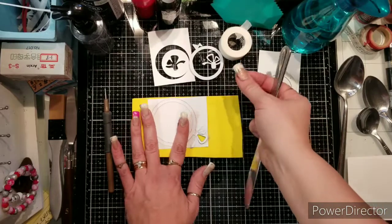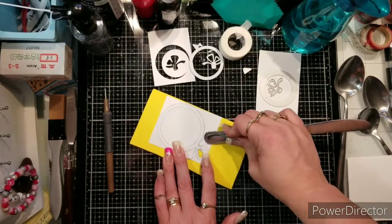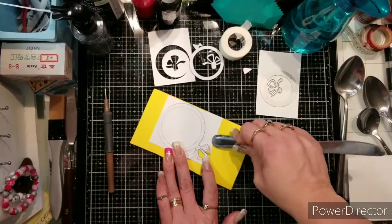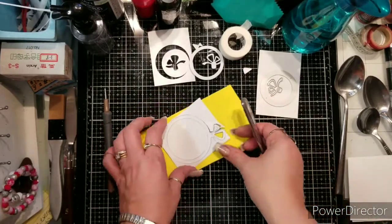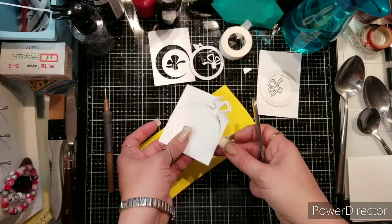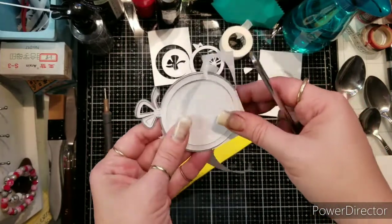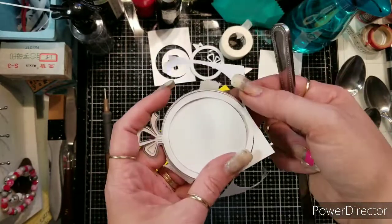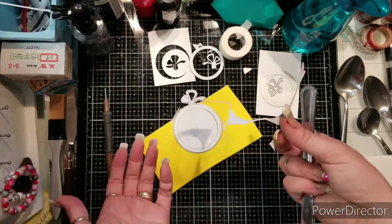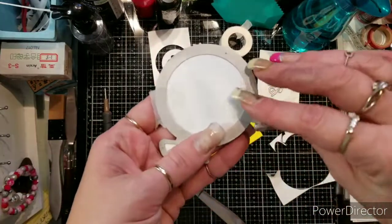All right, there's the center of that bow out. And I think that we're all cut. I think that we're cut. Maybe not right here. There we go. We are all the way around. Now we're going to take this piece off. Oh, it didn't cut it all the way through right here at this edge. That's okay. Right back over it. That simple. Seriously, that simple. Okay. So now we're going to take the tape off.